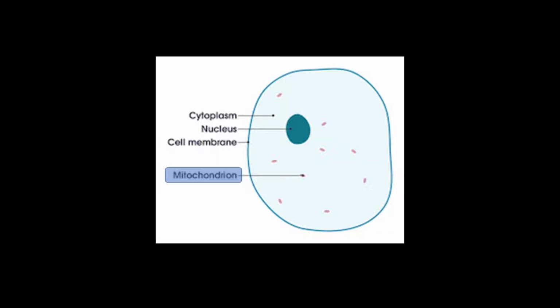Also in the cell, we've got tiny little things here that look like kidney beans. Those are your mitochondria. Mitochondria are your energy cells, energy packs for that particular cell. They're the bit that's going to do respiration. They take glucose and oxygen, they put it together, they give you energy, and so the cell can stay alive and do its thing.